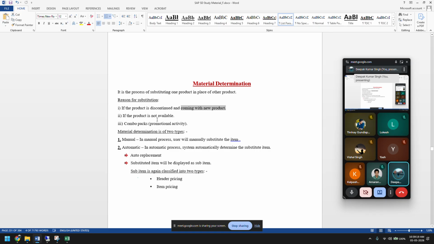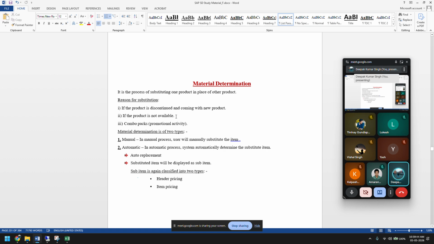So this is one of the reasons why we use material determination. Also, let's say you are selling shampoo, right? There are two similar shampoos available. If material one shampoo is not available and the customer has also agreed, okay, I want this shampoo, and if this is not available, send me the other one, that is also fine for me. In those cases also you will go with material determination.